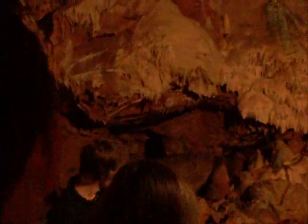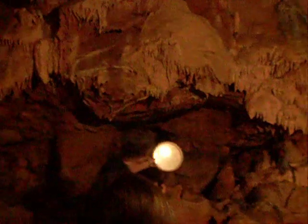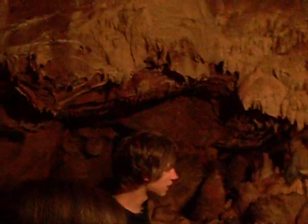14 degrees, and there's a thermometer just behind me to prove that. Now even in the hottest summer or the coldest winter, it's still at that constant temperature. The higher north you go in the world, the cooler the caves tend to get, and that's because it reflects the average outside temperature.